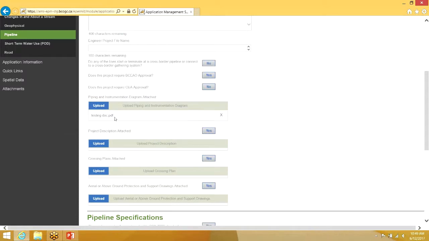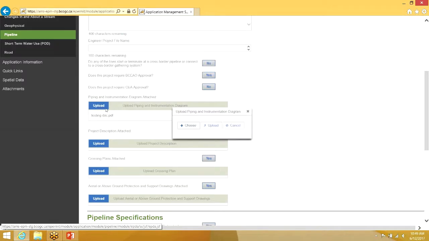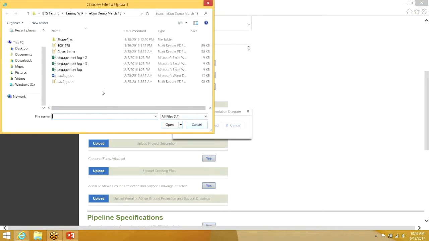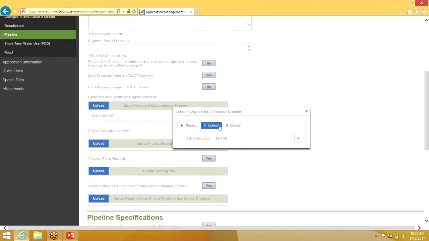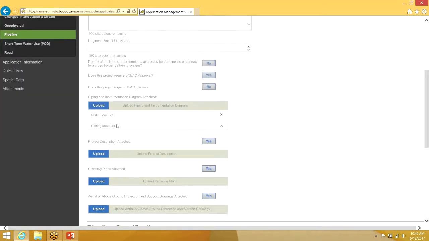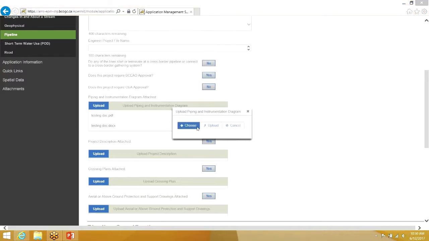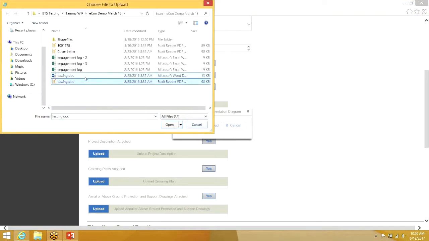So once you find the document, you're going to click upload, and then it's going to populate into the system here for you. And by clicking on the X, you can remove it, or you can upload additional ones. So an example here is you can upload multiple attachments, but you do have to do it one at a time. You cannot select multiple attachments and include all at once. So if I were to do that, like what I mean by that is selecting multiple here, you can't. It's only one at a time.